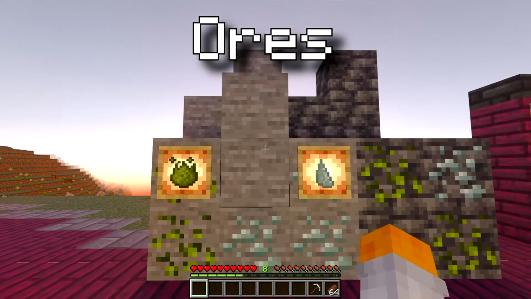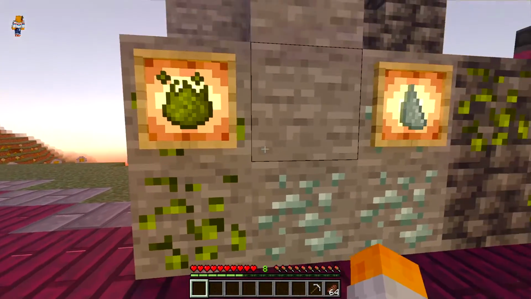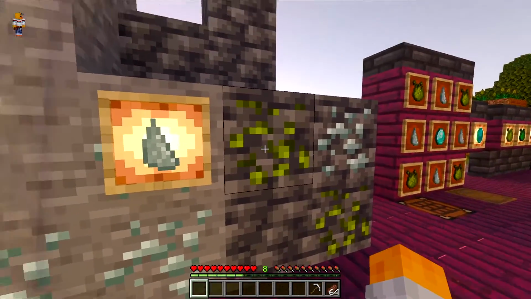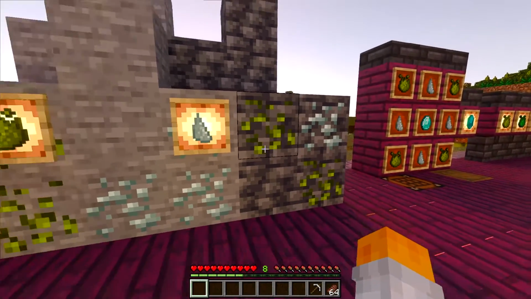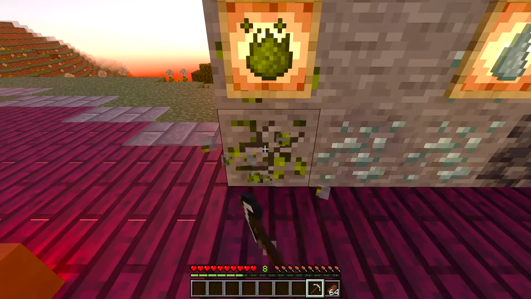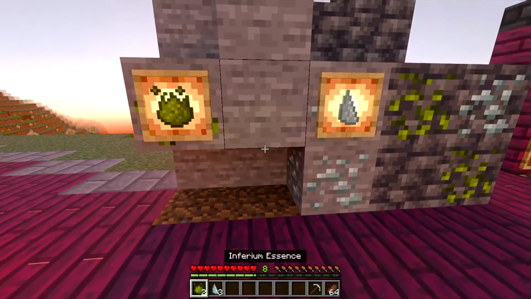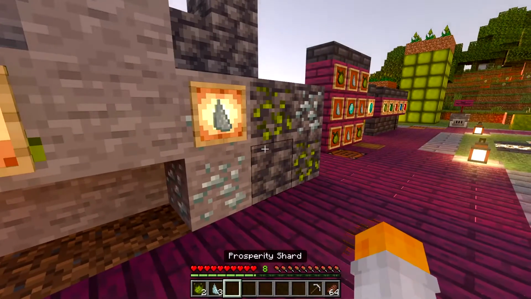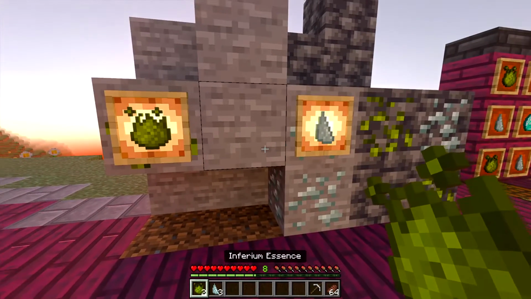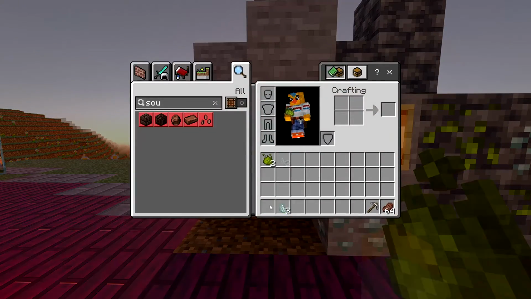So if you explore around your world a bit, you'll come across these two kinds of ores. This is inferium ore, and this is prosperity ore. You can find this both in the stone and deep slate layers, but you'll need a pickaxe to mine this. So if I just give this a quick mine, you'll get some prosperity shards and some inferium essence. And these are two of the most important materials you need in the game, so make sure to keep an eye out for these.